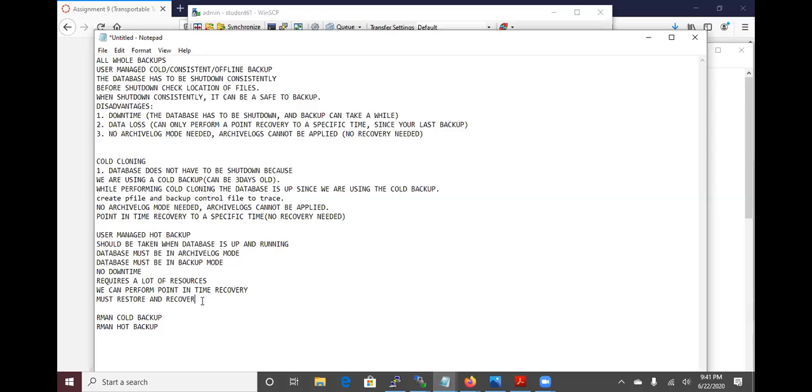So there are many things that can happen with a user managed hot backup that, if you're being reckless, of course, might make it unrecoverable. You wouldn't be able to recover the data file in case of crash. That's what he means by it's safe. Because with cold cloning, you're 100% sure that if you did it normally, without much effort, you should be able to at least do a point in time recovery to that specific time when the backup was done.